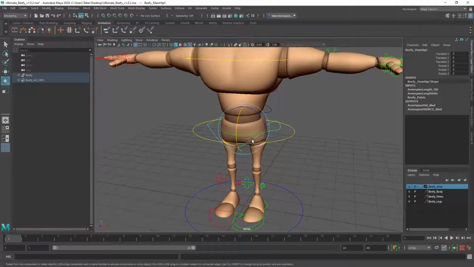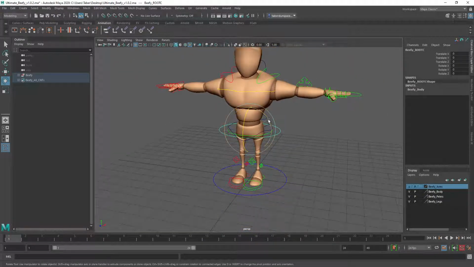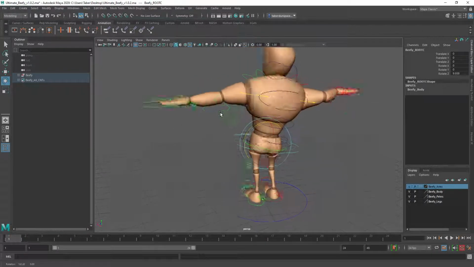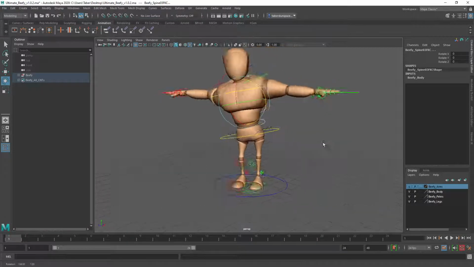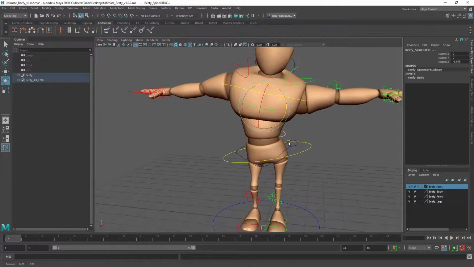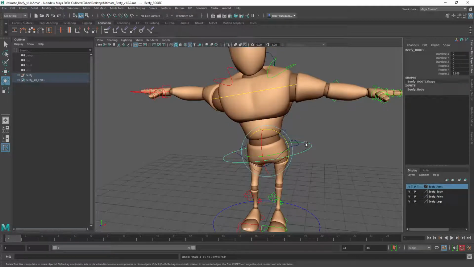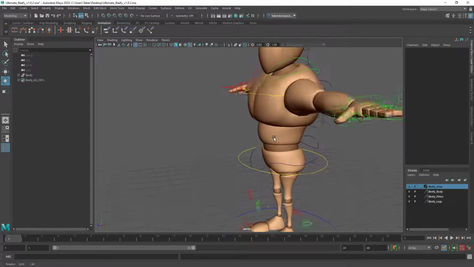You don't always have to use it, but the big benefit is that if you tried to do the hula with the root control, you'd have to counter rotate all of the spine pieces so that the top body was kept under control, and that would be very, very obnoxious to do. So instead, if you want to do small adjustments, this one's independent of the upper body and makes it a lot easier to keep control over separate parts. So just keep that in mind.